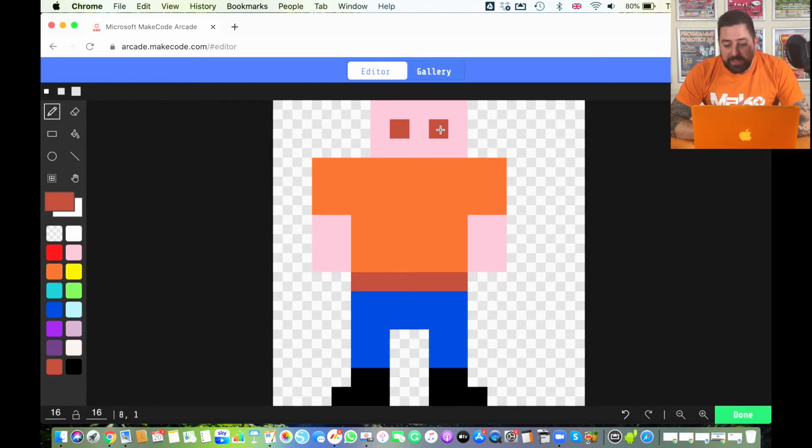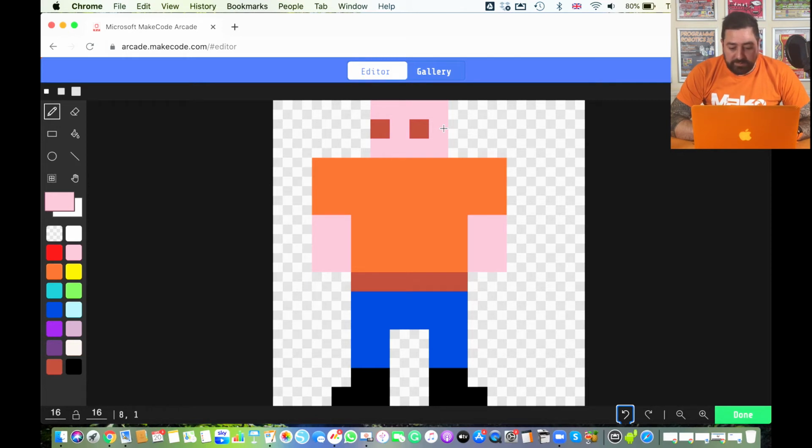You might look at it and think, oh, I need to make some changes, which is fine. You can always use the erase tool, which is right here, and make it look more central. So I'm looking at my head, and my head wasn't quite central, so I'm just going to move my eyes slightly. So it could look like this. So it looks like I am looking in the direction I'm going to be walking.